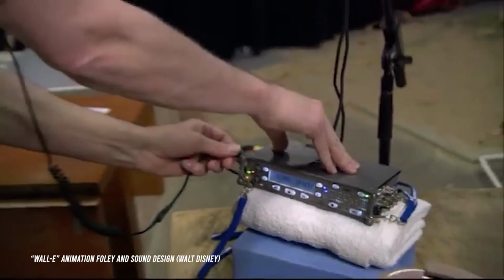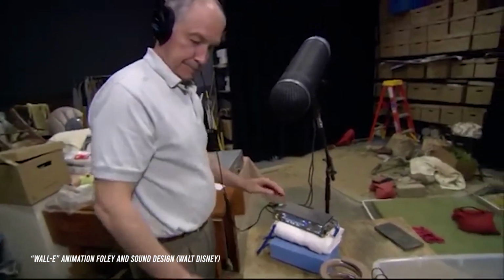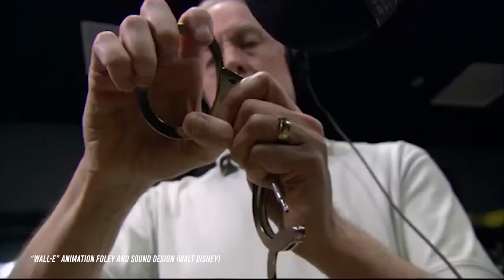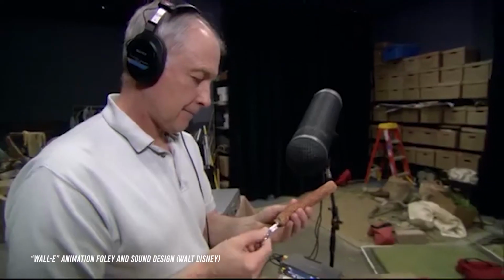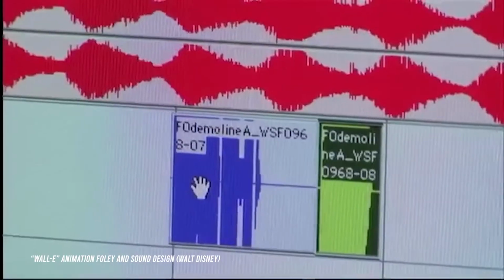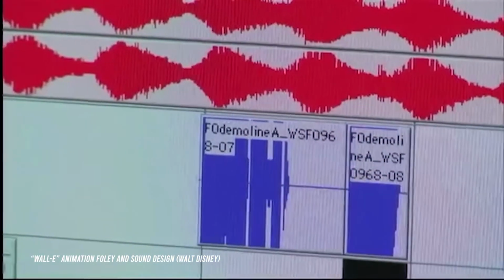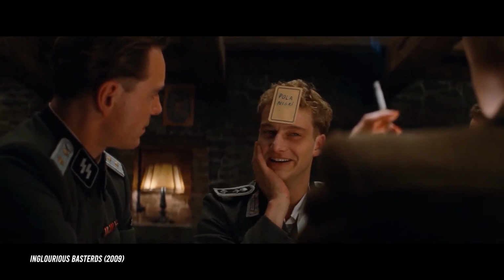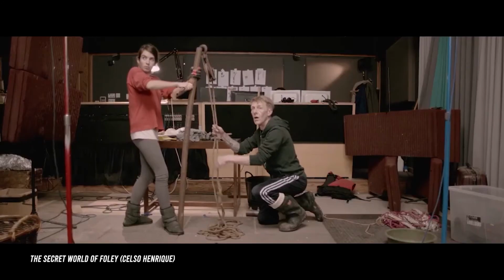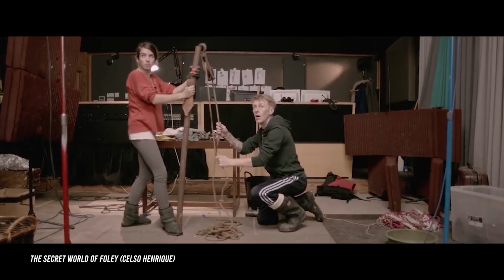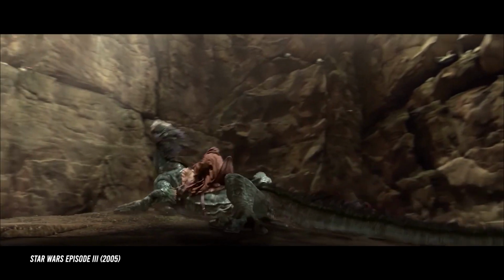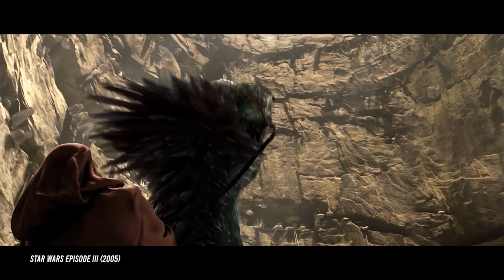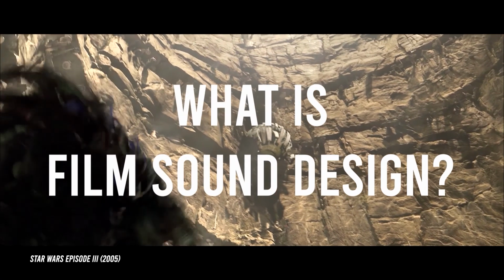Time to draw a conclusion. Film sound design is far more present than most people realize, and there is much more work put into it than you probably think. It's about shaping and designing the soundtrack of a movie. It comprises a lot of different aspects like dialogue editing, Foley, the creation of fancy sounds for objects or creatures never heard before, but also many other departments that we'll certainly talk about in future episodes. So, what is film sound design?